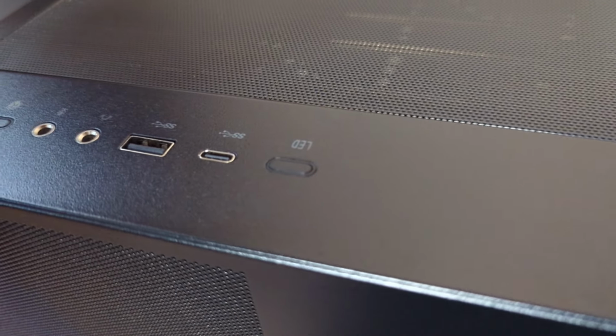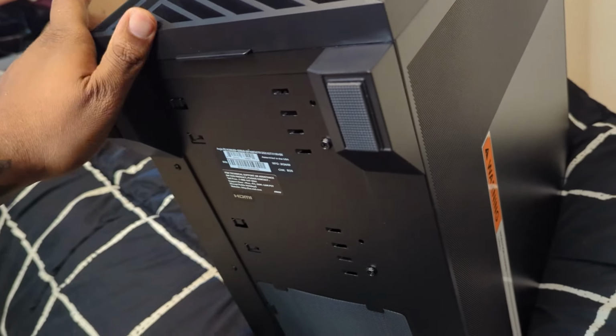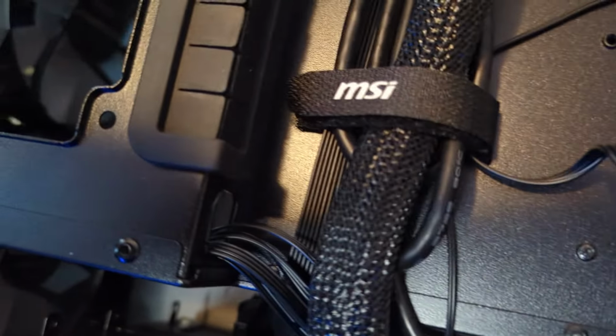The back panel is complemented by fully vented top and bottom panels with magnetic dust filters protecting the PSU. The side panels attach with captive thumb screws, and removing them reveals the fan and RGB controllers and neatly bundled cables. Now, if you're wondering, does this ever run hot?